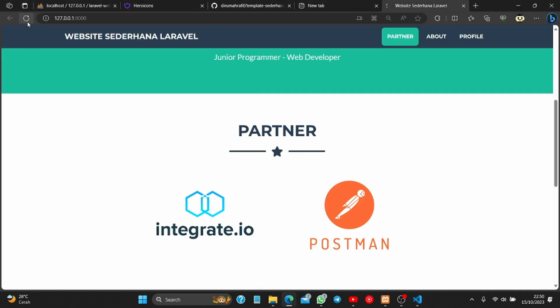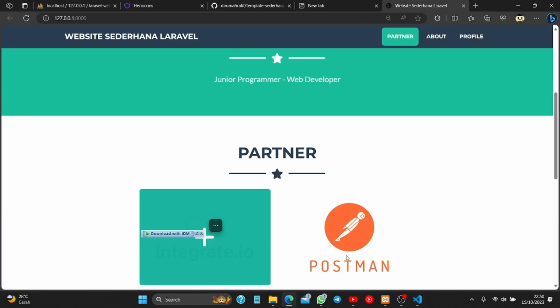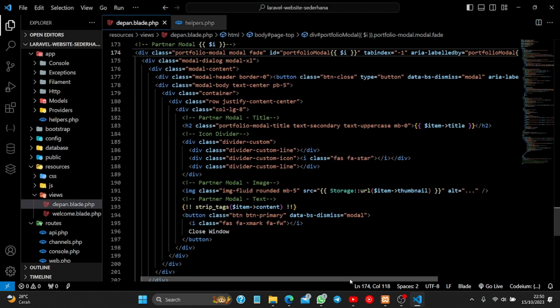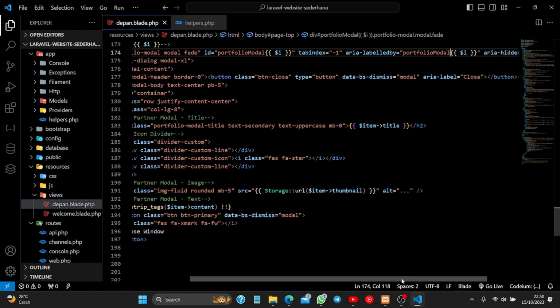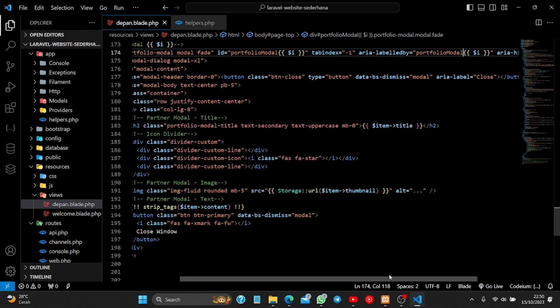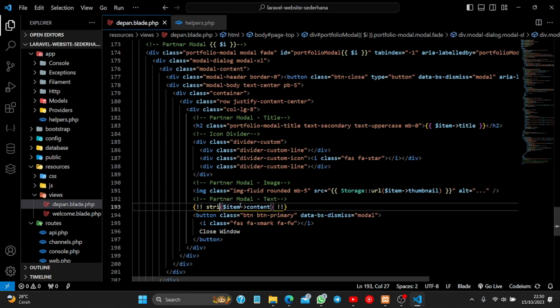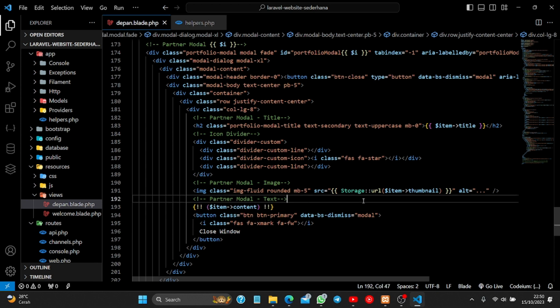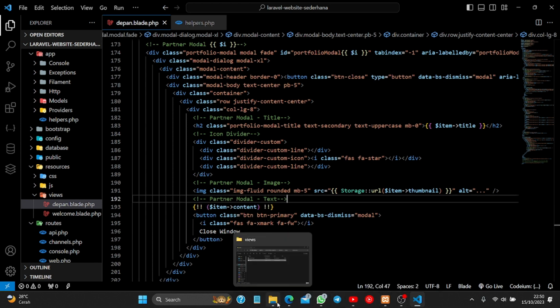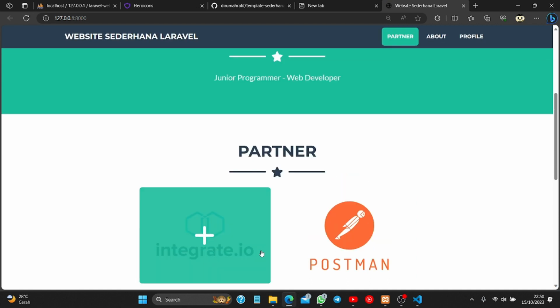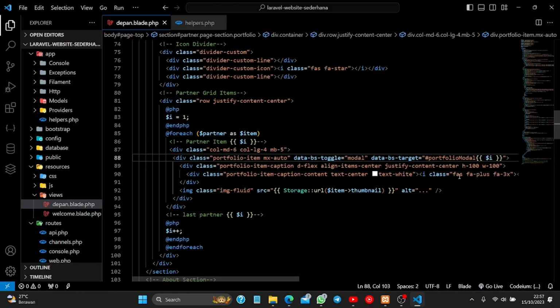And then you can refresh. So, not display. Why not display storage URL items to text? So this is close. This is delete. And then you can refresh it. Okay, not have.